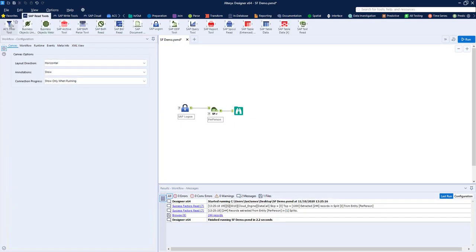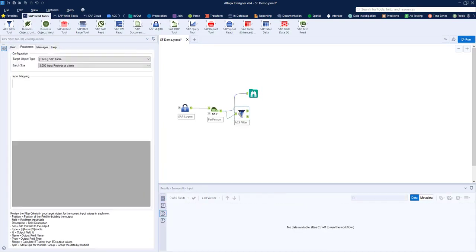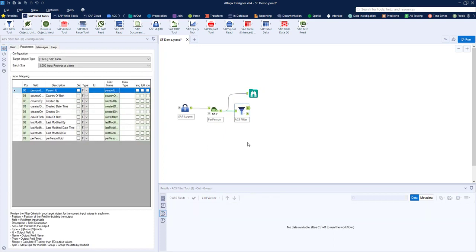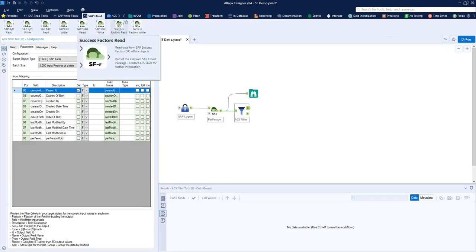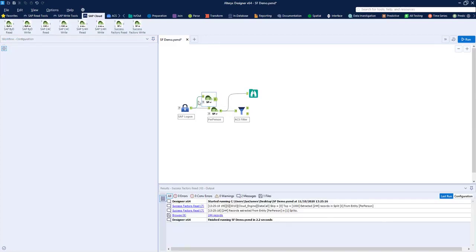So let's pull in an ACS filter tool next. I'm going to attach this as an output from the data that we've extracted already from SuccessFactors, and use the filter tool to pass a filter of all the USA employees into a second tool, again a SuccessFactors read tool, and try to get some more data about those individuals.